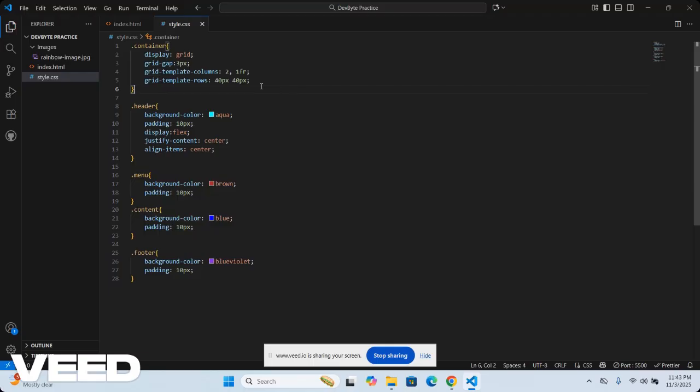I don't know why it's like this. Let me just see, because you're supposed to have a 2x2.